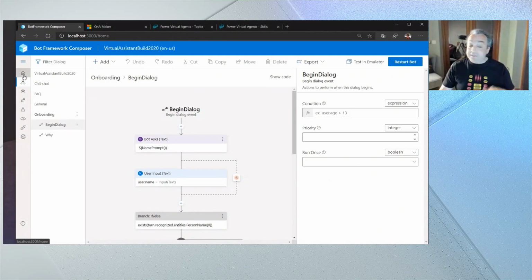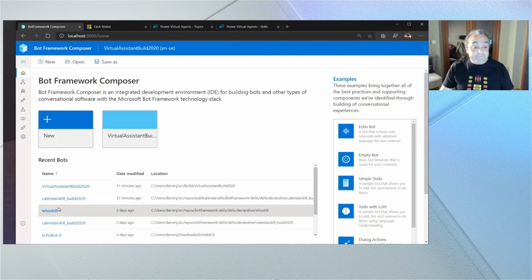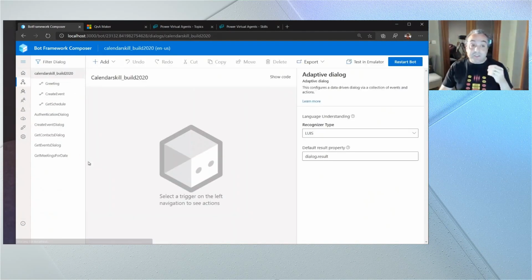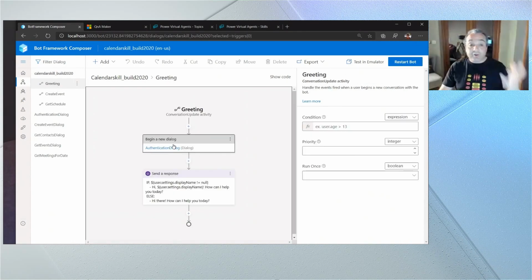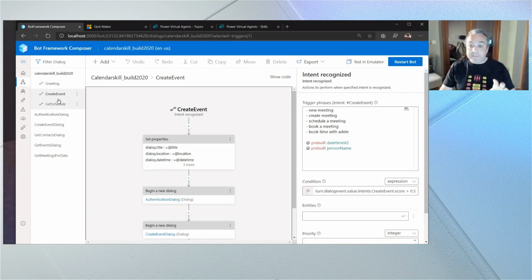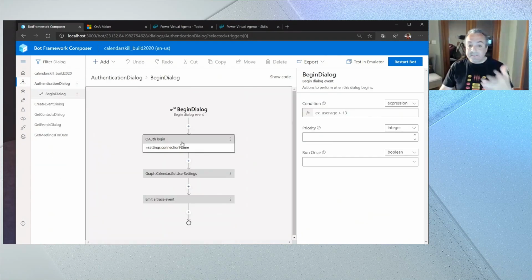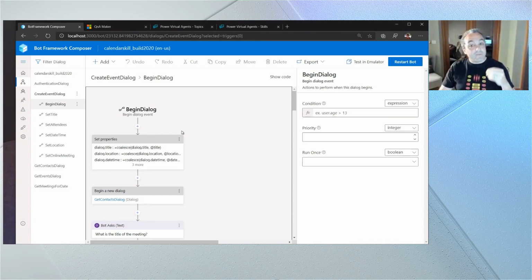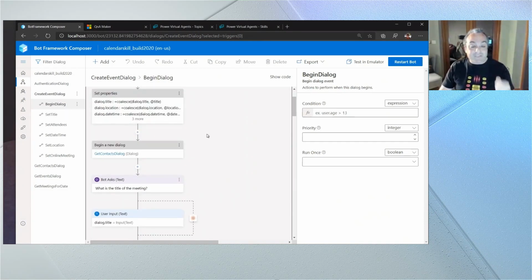Now, quickly, we don't have the time to go into great detail. And I've just clicked on the wrong one, so just wait for that to open. We're going to open up the calendar skill, and I'm going to show a little bit of how this works. Greeting, when we start, it authenticates and sends a response. We've simplified this for this demo. There's a create event and a get a list of meetings, top level dialogues, and you can see we collect some information and go in an authentication, simple OAuth login. We then go and get the user's name from Graph, so we don't need to prompt, which is a clever feature.